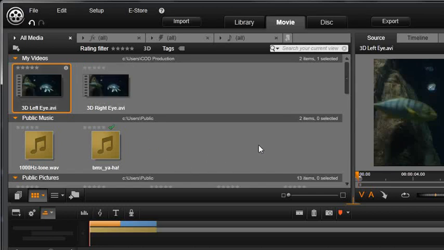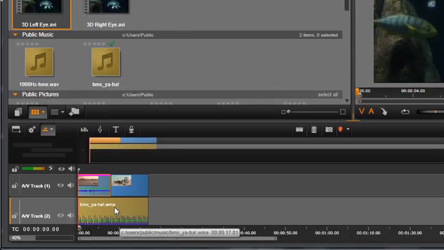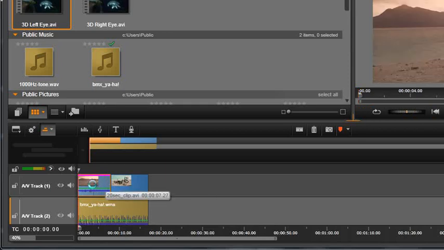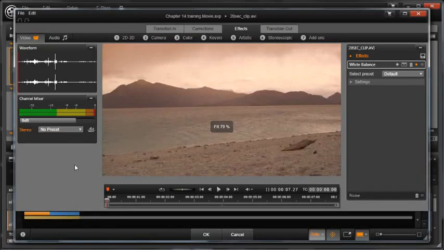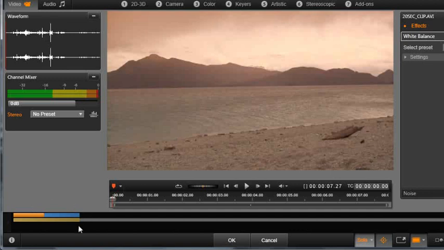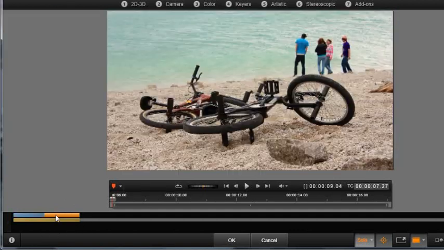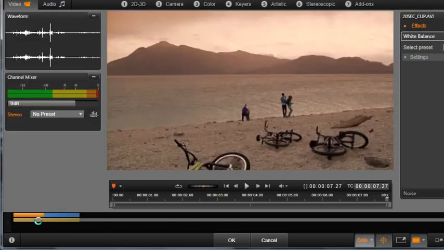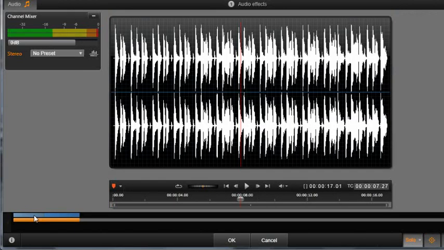Let's drop an audio clip, video clip, and picture on the timeline. Double-click on any one of them. You will see that the Media Editor window is opened. Down at the bottom is the Navigator. If it's not visible, simply click the Show Navigator button. You can load any clip into the Media Editor just by selecting it in the Navigator. No need to return to the timeline.